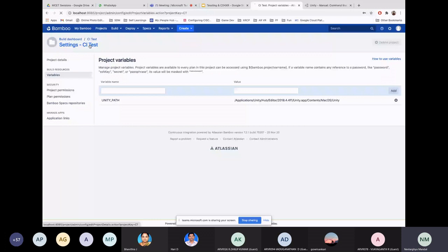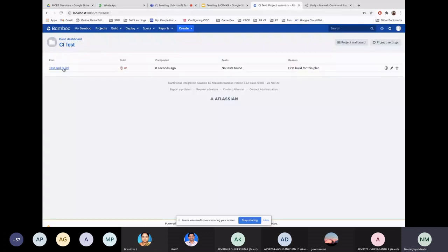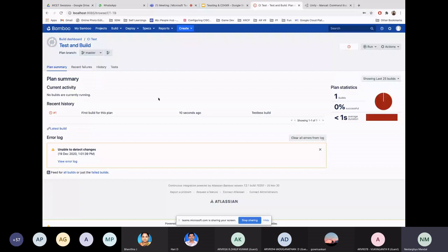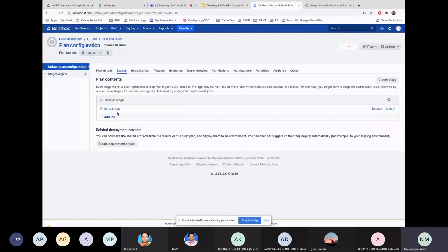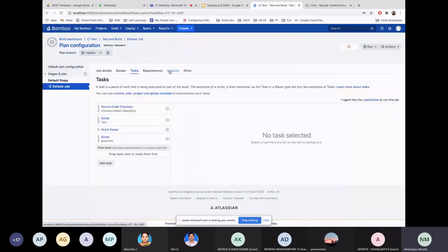What it's missing is that even if we build the APKs and the results, they are not being stored anywhere. They're not even deployed. They're built, but they're internal to the agent machine. We aren't getting them out in any way, shape, or form. So in order to do that, what we need to add are artifacts. Each of these jobs might have its own artifacts and requirements. So let's go through the artifacts first, then we'll go to the requirements.